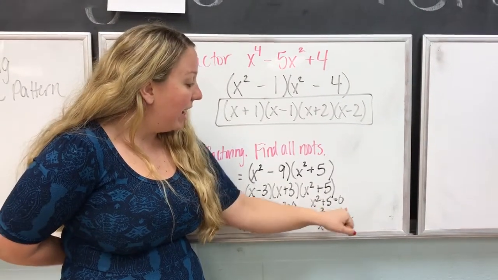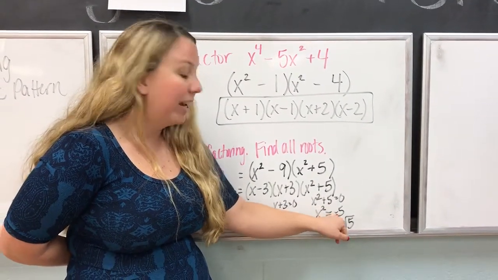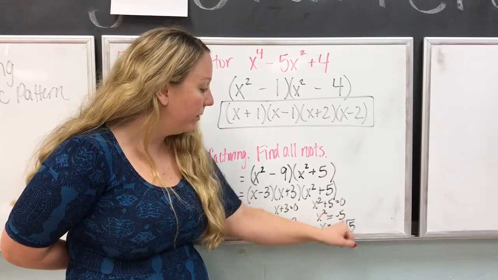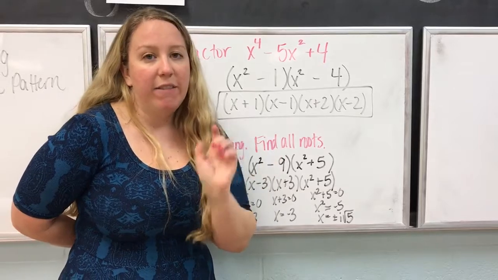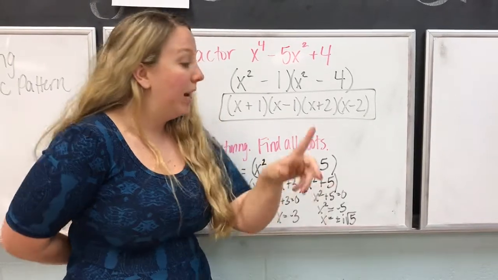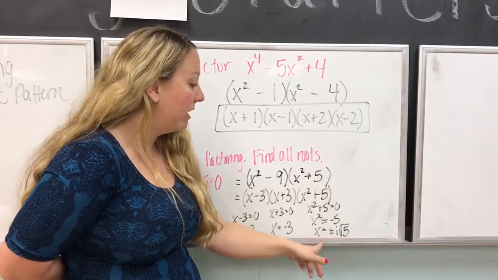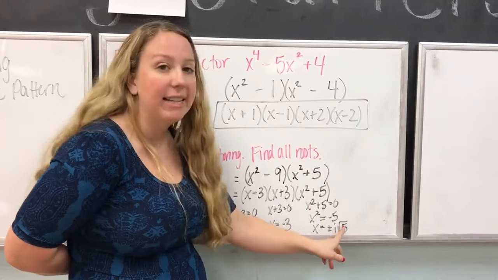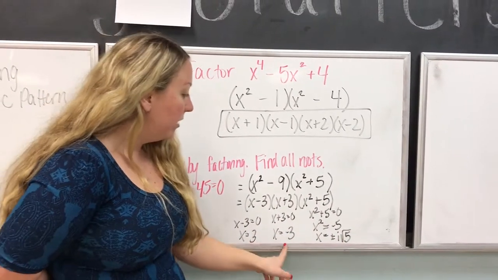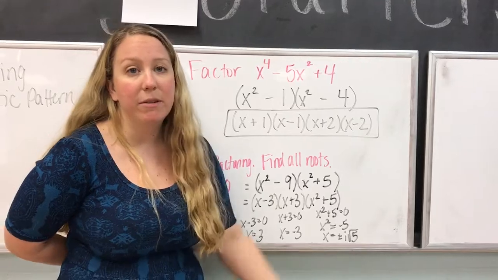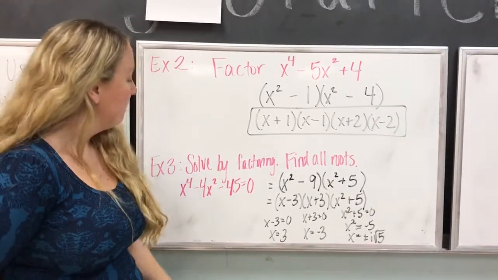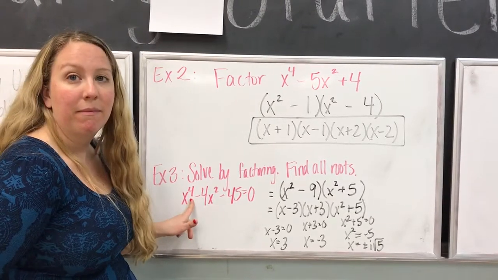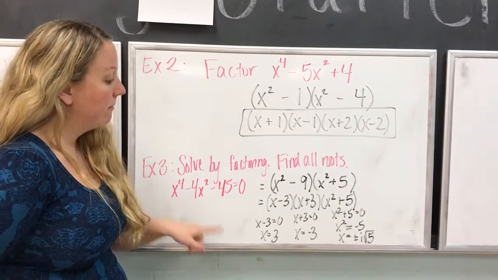So I'm going to subtract 5 from both sides, so I get x squared equals negative 5, where you can take the square root. So you have x equals plus or minus the square root of negative 5, and when you have that negative under the radical, you want to take out an i. So your final answer when you're solving this, you get x equals plus or minus i radical 5. And all 4 of those are your zeros for this equation. Notice that you should have 4 zeros because it's a 4th degree polynomial. So 2 happen to be real and 2 are imaginary.